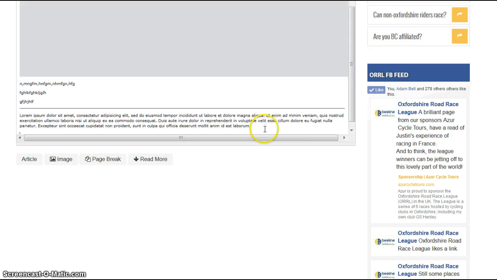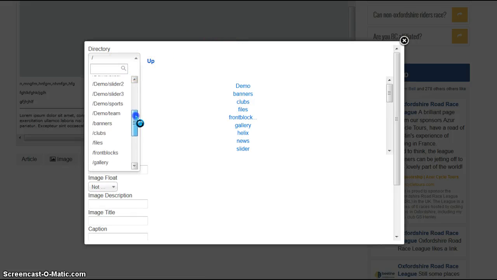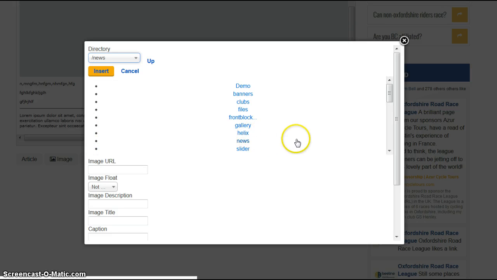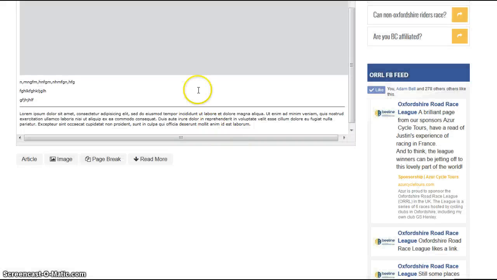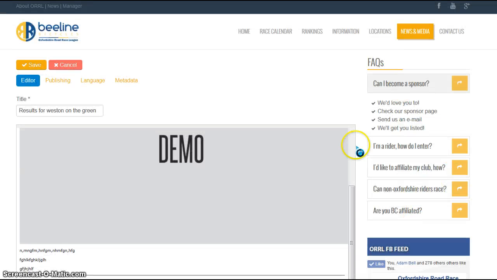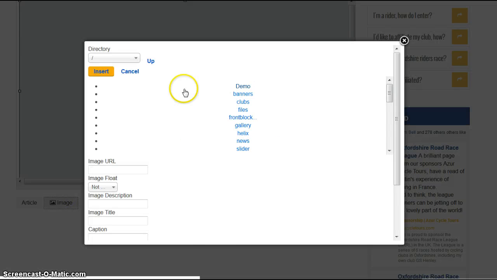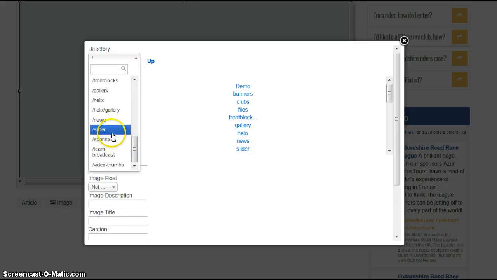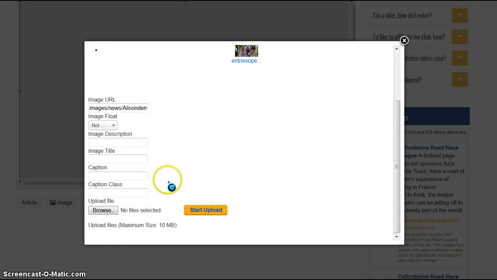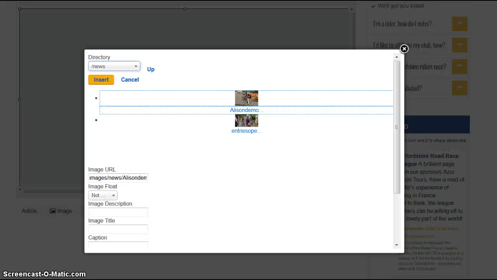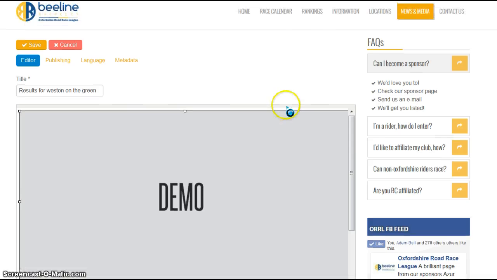So once you've added that in there, you can actually add in as many images as you like within the main content of the news item. I want to stick in another image. For some reason, changing the images doesn't appear to be working, so I'll fix that, but it will be sorted by the time you come around to using it. Yeah, I need to fix that. So anyway, but in principle, it will work.